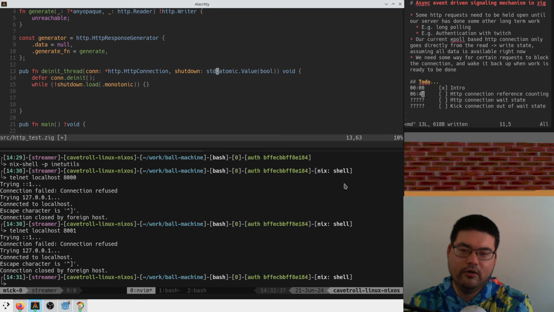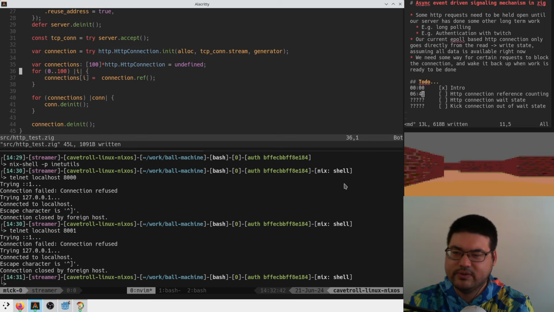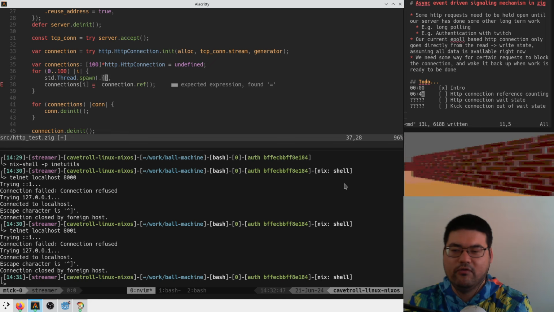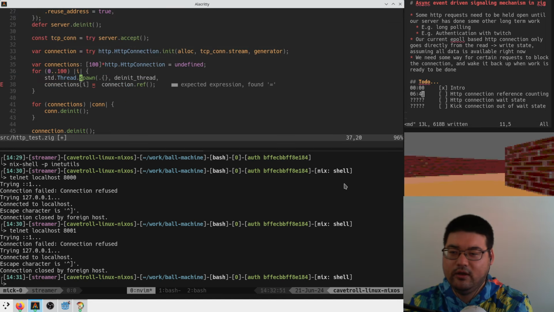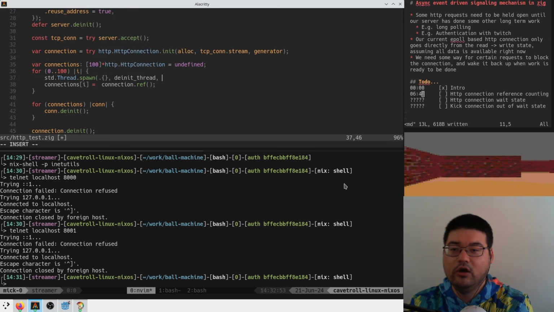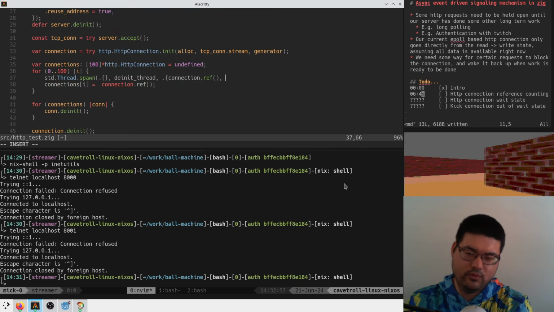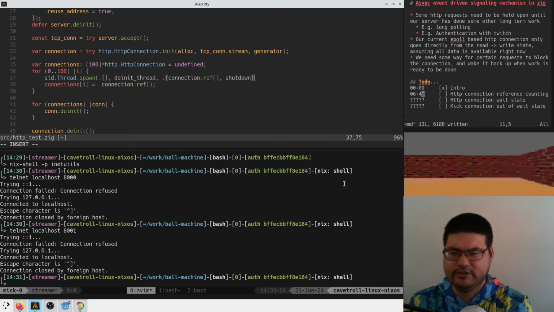This actually has to be a pointer. And then we can just spawn a thread for each of these. So we could say std thread spawn. I don't really care about the configuration. I have a function which is deinit thread, and args are our connection ref, as well as a shutdown flag, which has to be specified.